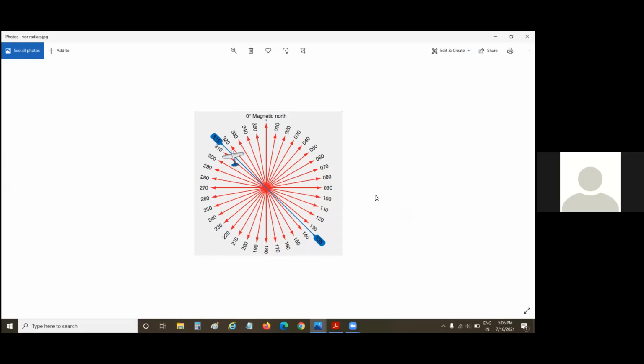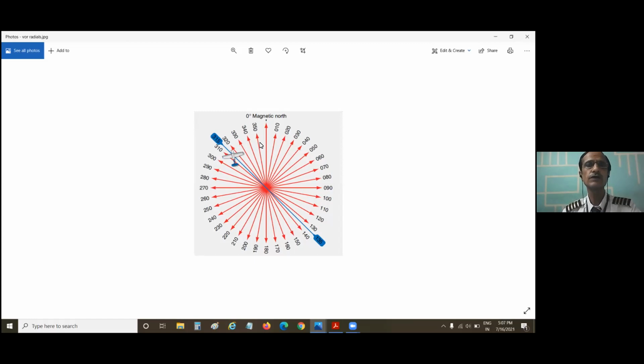So when we are talking about a VOR station, we'll talk about it in two ways. One is the construction of the VOR station on the ground, and the second is the receiver in the aircraft, which will receive the signals of this installation on the ground. VOR is a transmitter based on the ground, and we have a VOR receiver in the aircraft, which receives this ground-based transmission to give you the navigational displays in your aircraft.